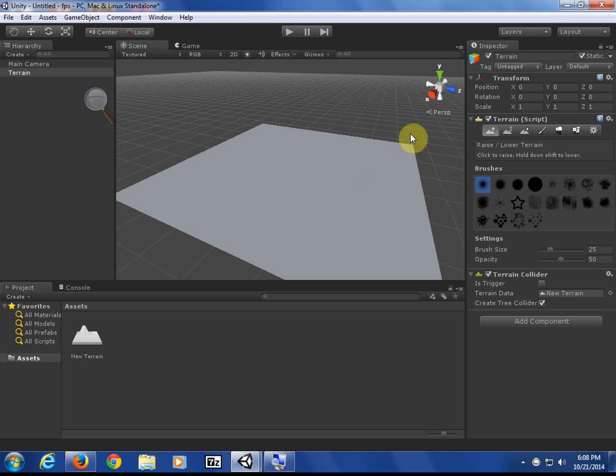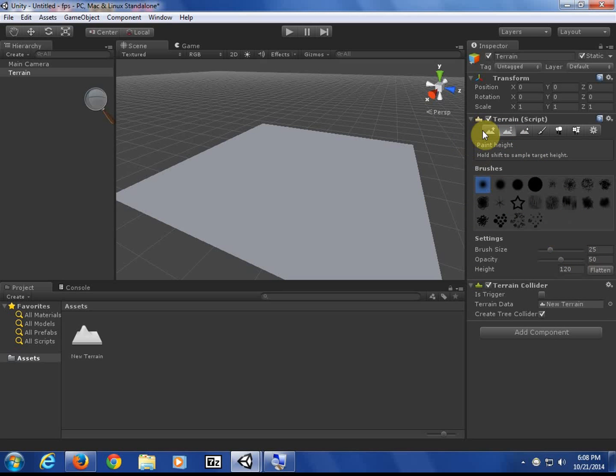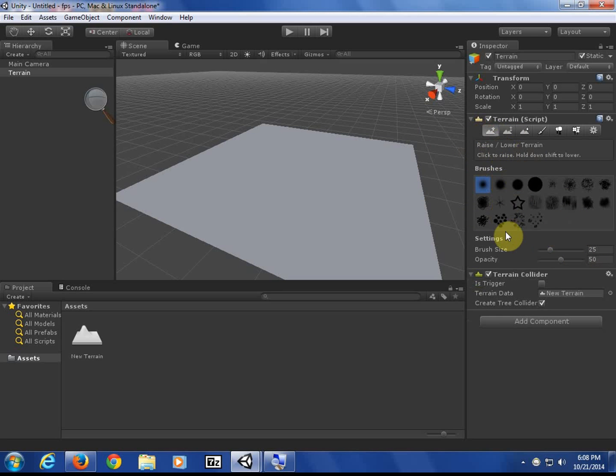Okay, so what you want to do is paint some ranges. Just paint some area. Whoa. A little big there. It goes really fast. Yeah, it does go really fast. You can mitigate this, right? So let's take care of that. Let's go back into the raise lower, and brush size will help you, but if you bring the opacity level down, then it's not going to grow as quickly.